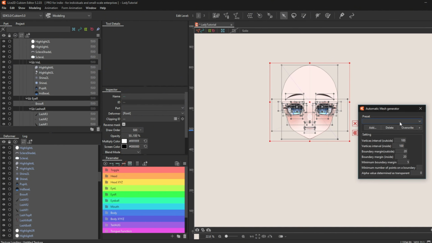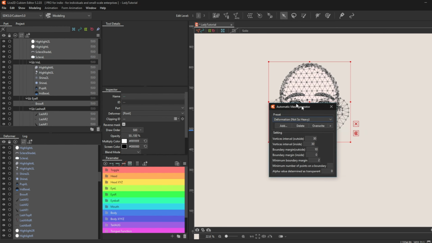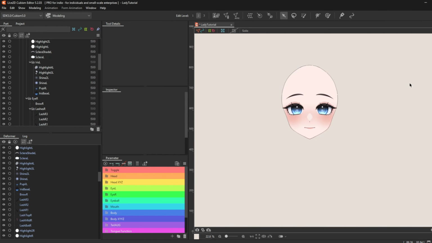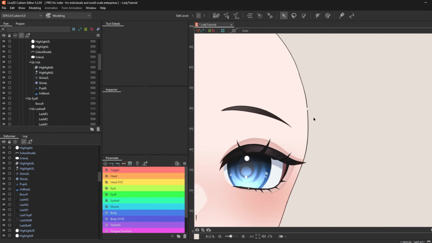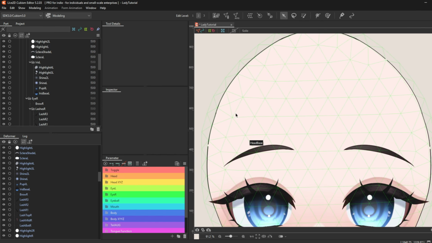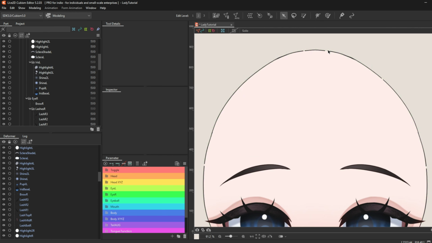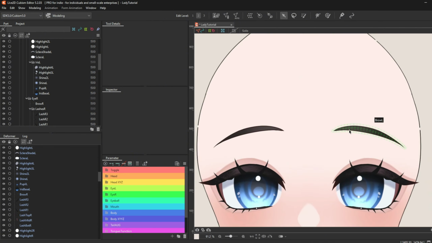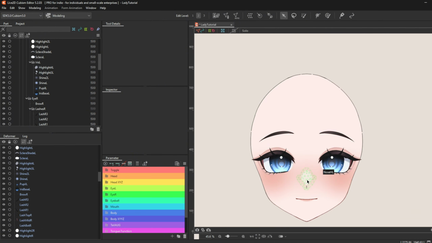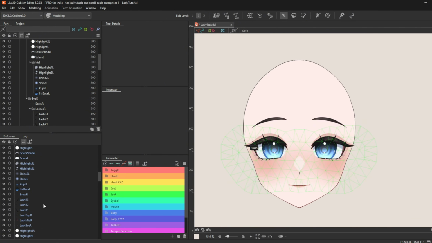Click this and go to not so heavy deformation. You see how the line art for the head has parts of the mesh that are not connected, right? We're going to do some manual meshing instead for the head.